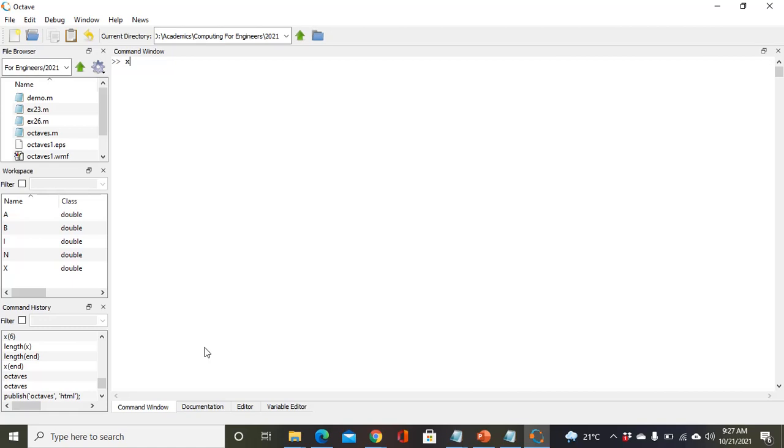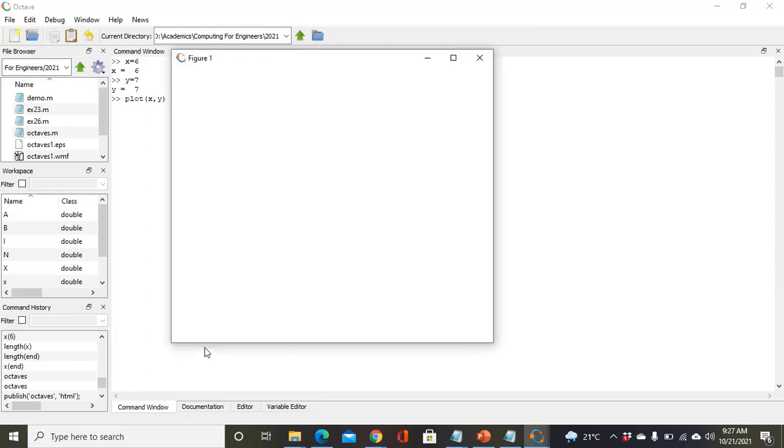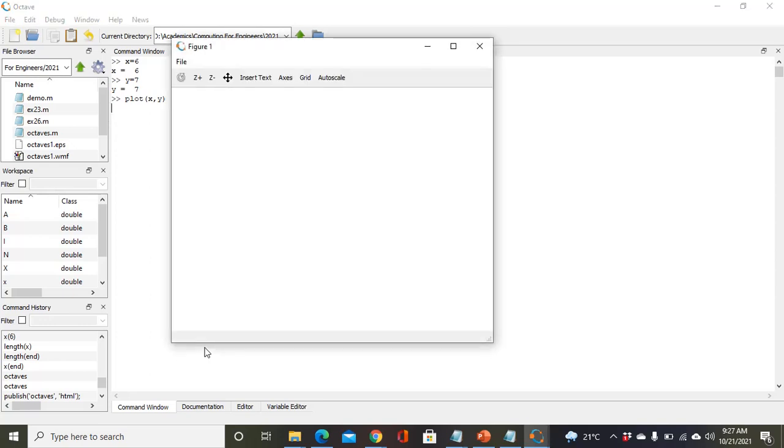When I say x maybe is 5 or 6, and y is 7, and then I say plot and I pass x and y, it will be able to produce a graph for me.